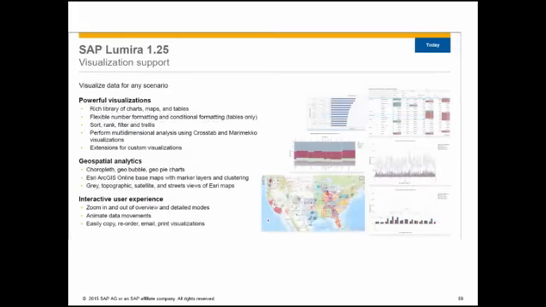Then the next step is to visualize data. Okay, again, they have a wonderful collection of chart types to show data in different charts, okay, different formats, as you experienced in the Lumira assignment. Okay, so they have really a very rich library of charts, maps, and tables that anybody and any company should take advantage of.